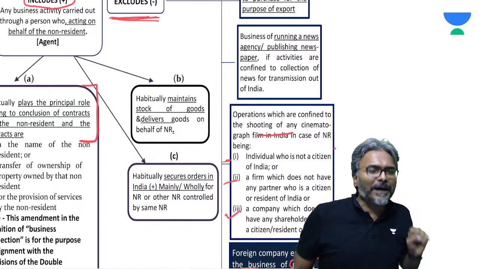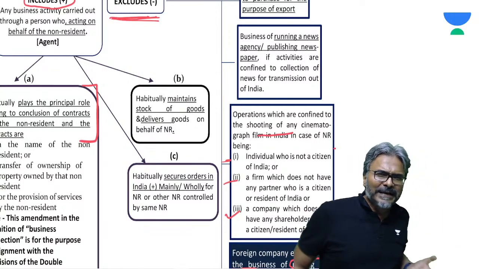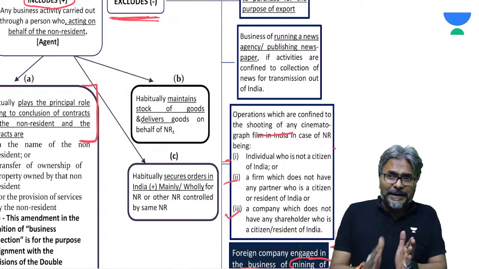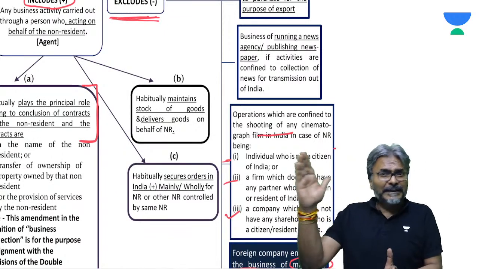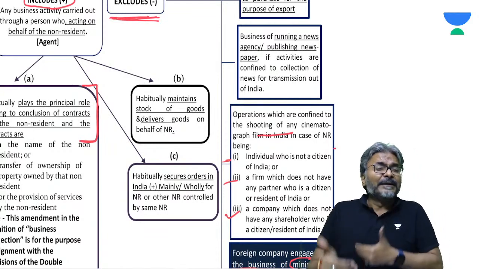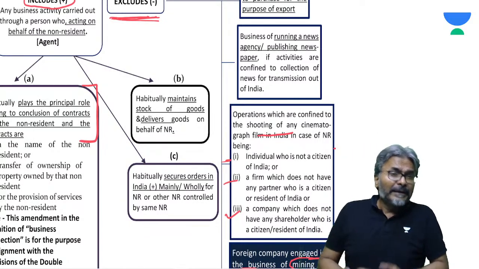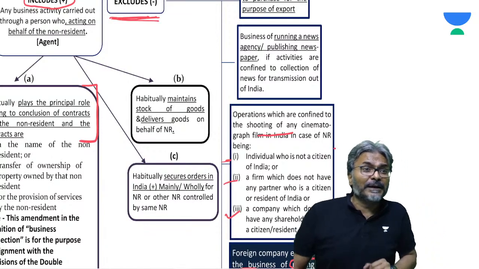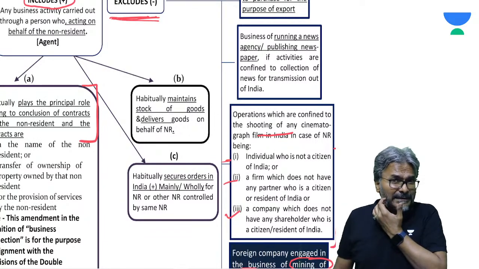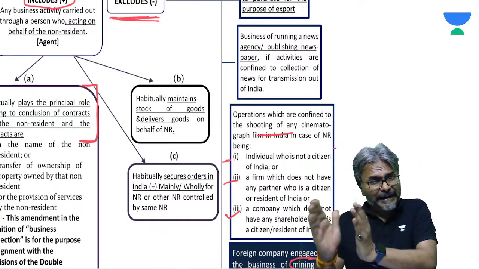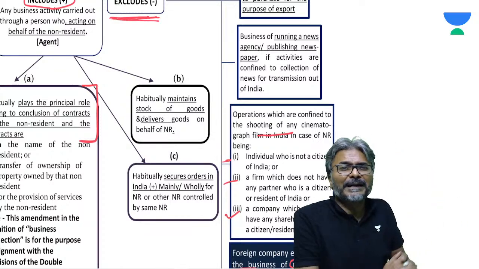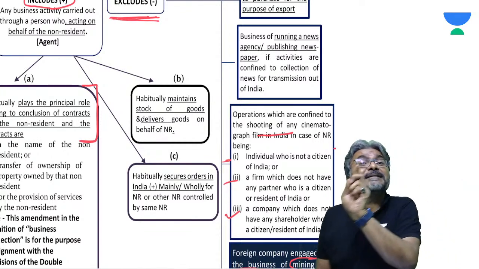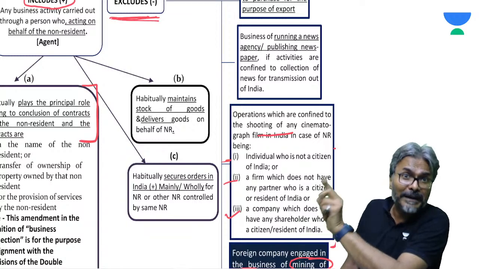In the examination now, you will be getting a question, students, in which you will be given something like this: the agent is trying to inquire the prospective buyer. He then tries to arrange the meeting, then discusses the terms and conditions, then he freezes those terms and conditions. And thereafter, what does he do? Thereafter, the terms so finalized are passed on to the non-resident, and based on the terms finalized by the agent, the non-resident actually concludes the contract with the buyers in India.